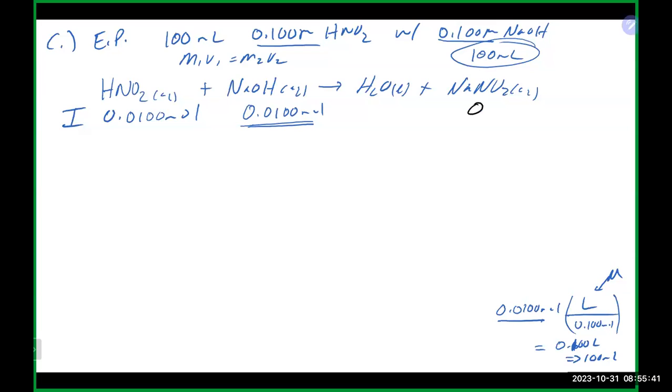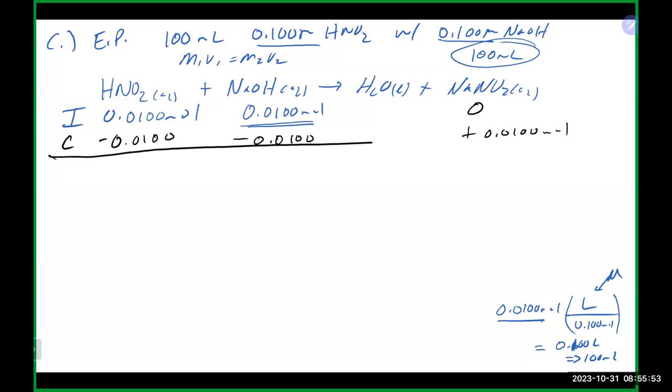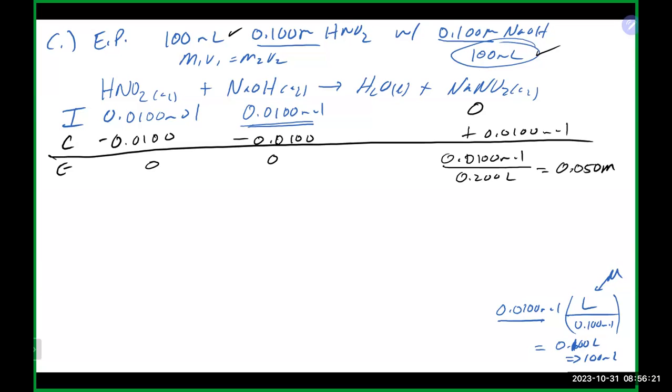So we have 0 of that. We can't choose the wrong number since they're both the same numbers. So that's going to be our change. That means at equilibrium here, we have nothing of this guy, nothing of this guy, 0.01 of this guy. We do need to convert back to molarity. So we're looking for total volume. So we started with 100. We added 100 that we figured out, which means we should be dividing here by 0.2 liters to convert it back to molarity. So 0.01 divided by 0.2 is going to give us 0.05 molar.